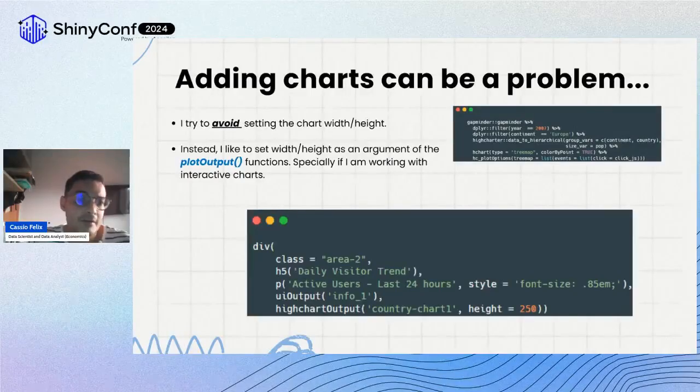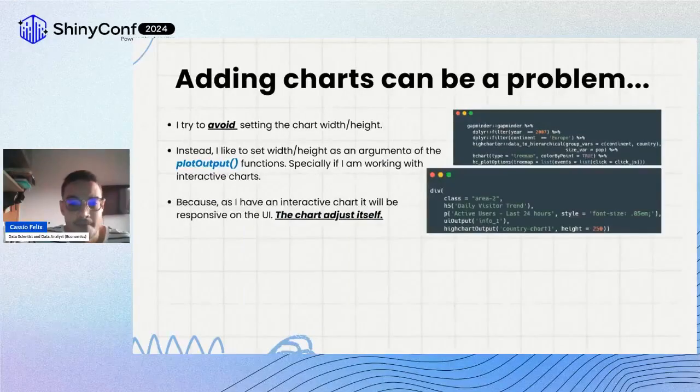I try to avoid setting width and height inside the ggplot functions, the highchart functions, for example, because the chart itself adjusts to the screen. And I don't like to do this because it is the responsibility of the UI to organize the charts for me.